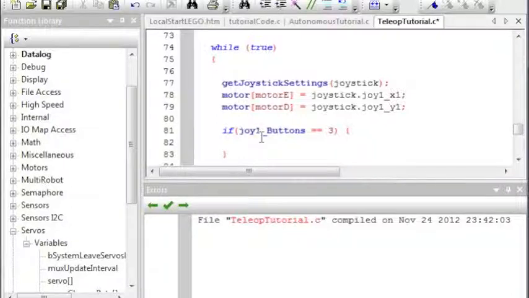So in this case we want to run motor D at power, I don't know, 40. So I'm going to write that.